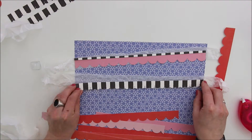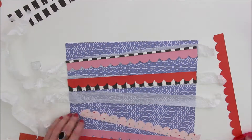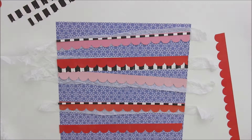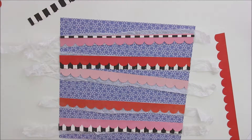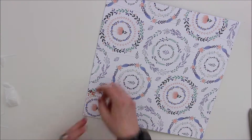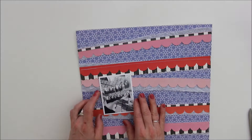After that, I just started to play with the papers and started to build my page. Since I knew from the beginning that I would like to sew on my stripes, I've been working with a tape roller that has some tiny little glue dots on it, so it won't stick too much to the needle when I'm sewing the stripes onto the paper. I've been sewing on my stripes and just cut off the excess pieces on the sides. And I'm gluing down the stitching on the back of the papers with some pieces of washi tape, just to make sure that it won't come off the page.